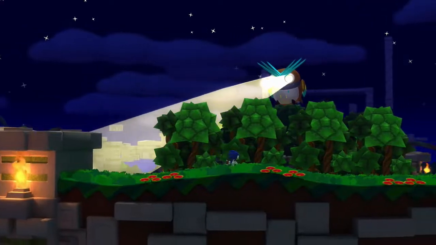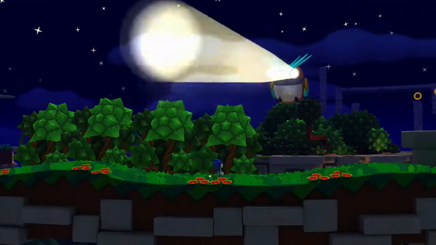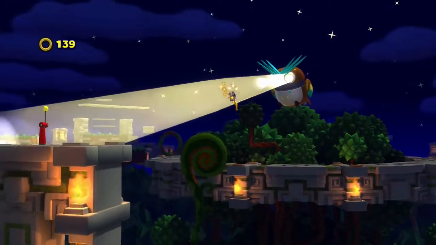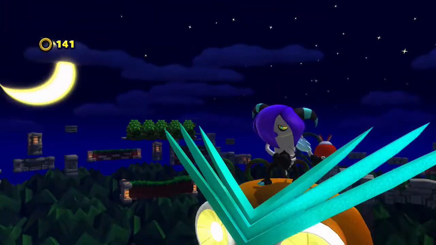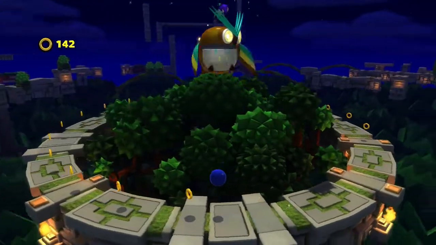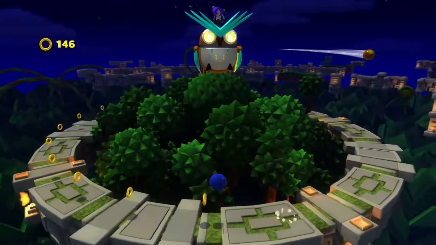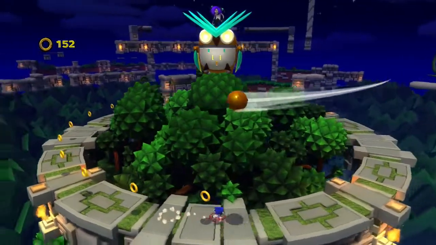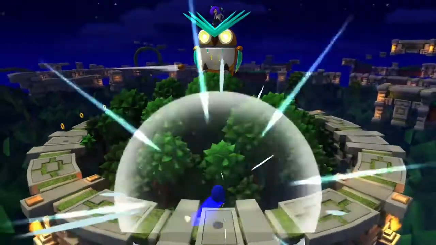So that searchlight actually is an instant death, if I remember correctly, if you get caught by it. So be a little bit careful there. Don't just go all willy-nilly, platforming like crazy. I know that makes some people a little bit mad, and they don't particularly like this level because of it. This is one of the levels I see complained about more often than not. And all things considered, it's really not that bad.